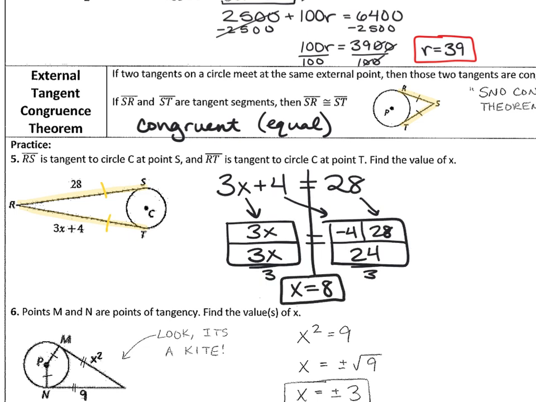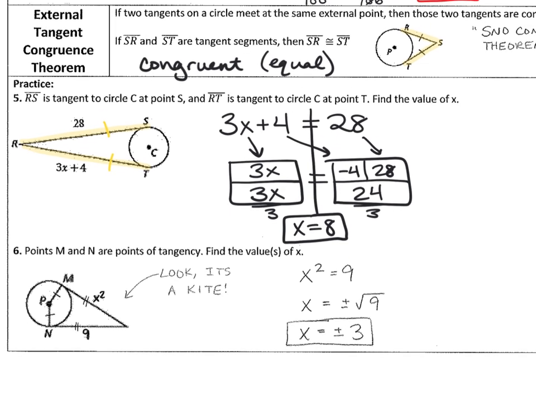Amazing. Fabulous. Bonus question here, and don't think too hard about it because it's a really obvious answer. How long is RT? 8? No, 28. There's 2 ways you can figure this out. You could take the number 8 and plug it in: 3 times 8 is 24, plus 4 is 28. Or just straight up remember, these have to be the same. So if RS is 28, RT is 28. In case it asks you a further question, make your life easy.